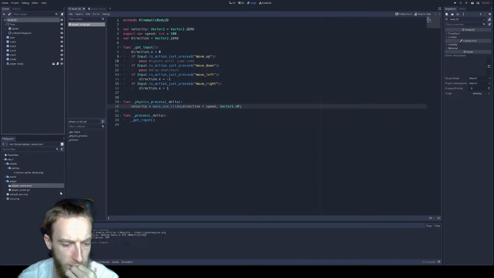Okay, what I'm going to do is close Godot and reopen it, because sometimes it has these problems where things just randomly don't work. So let's go back into this.